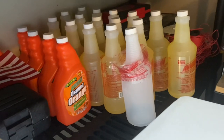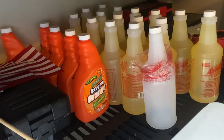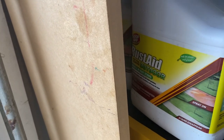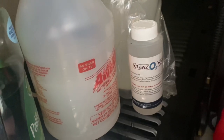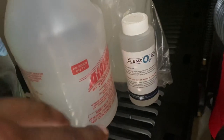Y'all see that right there? That's LA Awesome. If y'all want to get rid of oxidation on siding, there it is. LA Awesome will do the trick. I also have it to treat rust. That works amazing. Also, I have this roof cleaner by Cleanso. I also have it in a half gallon jug. It works pretty well on holding on roofs and getting roofs clean. So I'm still on the fence about that also, but it does a pretty decent job.